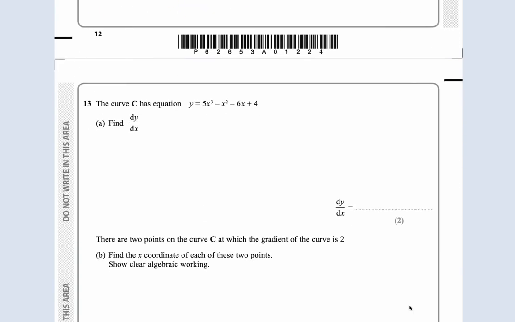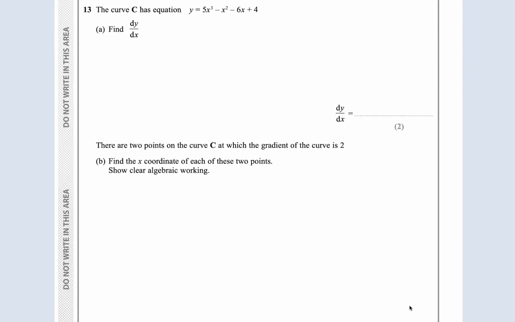Okay, question 13. Here's a curve. Find dy/dx. Okay, dy/dx. This is the derivative. So we multiply by the power. We do 3 times 5. Easy. 3 times 5 is 15. Guys, calculus is considered one of the difficult topics, but actually I just don't agree with that. Especially this first part is not that difficult. You do 3 times 5 is 15.